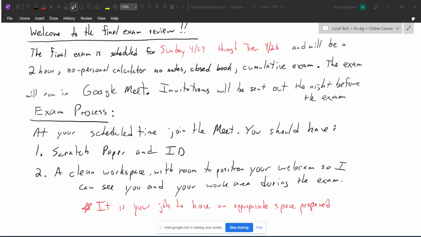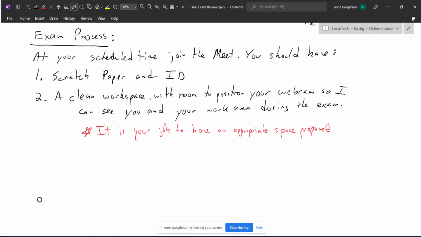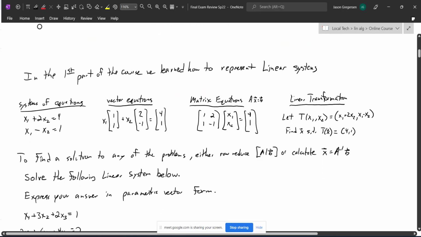The goal is I'll do a little bit of review. I'll present a problem, work through the problem. If you can get through it from start to finish, you are ready for the exam. If you're struggling on some of the problems, the idea is that's going to point you in the direction where you need a little extra prep. Okay? All right.